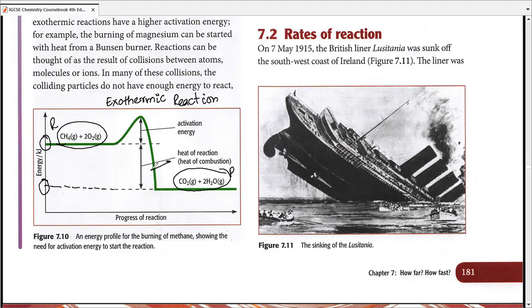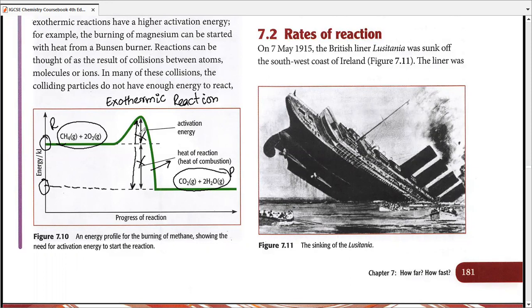Now, this is the heat of combustion. Although there are double arrows over here, I ask my students to treat this as a notebook. If you actually check the newer version of the book, you would notice they're not using double arrows anymore. They're not using this one. They're not using this one. Instead, they use an upward arrow over here and they use a downward arrow over here.